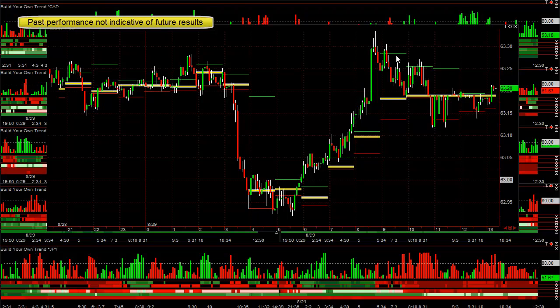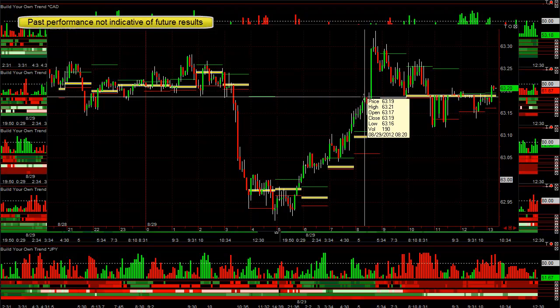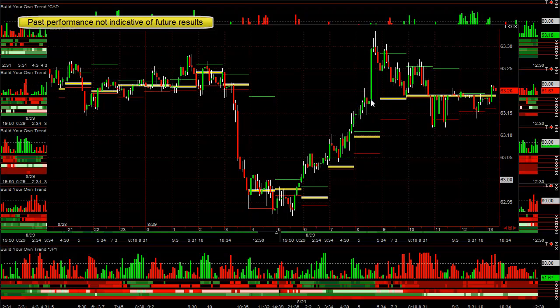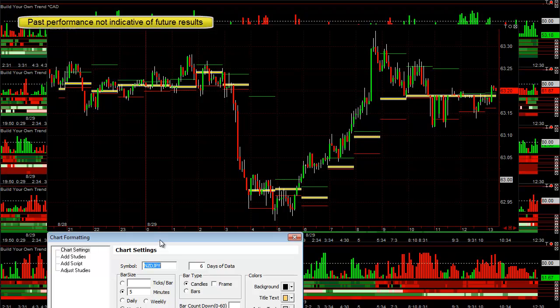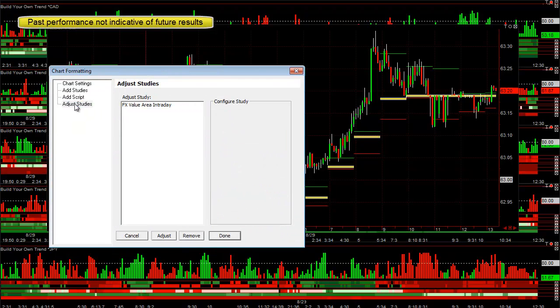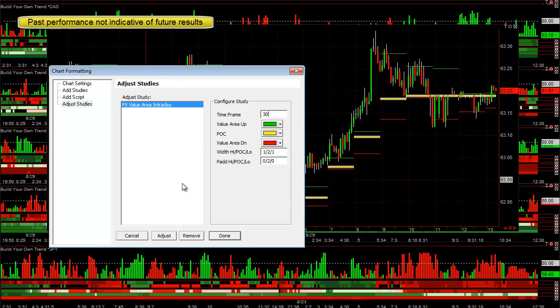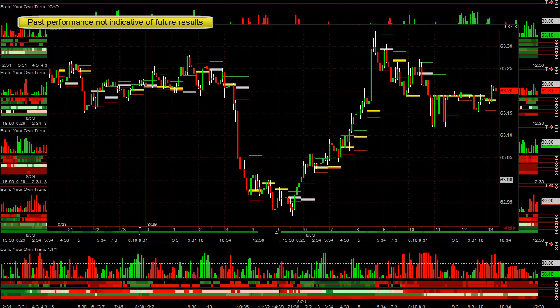This one rallied up, and because this previous hour it spent most of its time right here, that's where the most trading activity happened. It's for this reason that if you see a big move up, and this is where the previous hour's value area is, you might want to, on a case-by-case basis, switch to a 30-minute, and it can oftentimes help you find trades that you sometimes can't find on a 60.